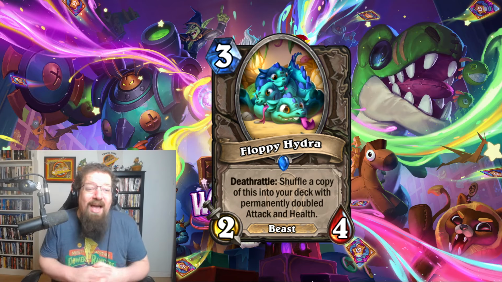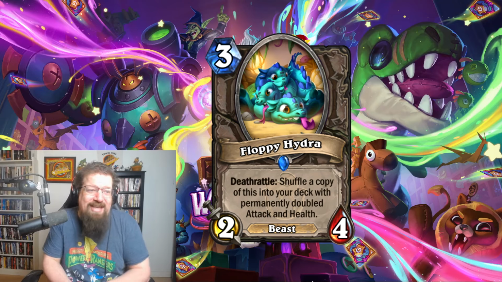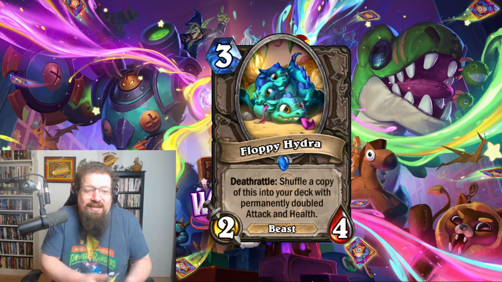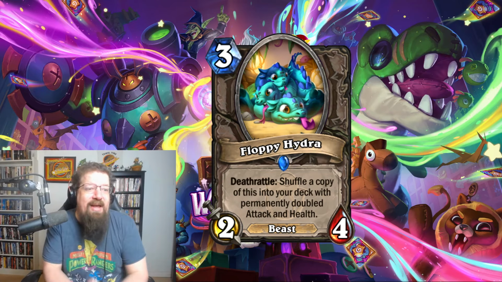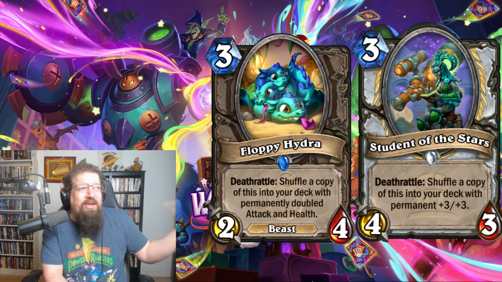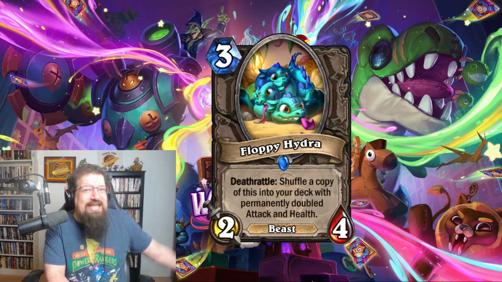It's a copy of it. I don't know if buffing it on your board will get that copy too. Let's say I play Blessing of Kings, which is actually rotated, but regardless, let's say I gave it +4/+4. Does that copy become a 12/20? I'm not entirely sure. Regardless, this is something that normally is restricted to a class, right? We saw that 1 mana Druid card that you could shuffle in, the Bottom Feeder. There's that card for Priest. It's a 3-drop that gets +3/+3 every time you shuffle it in. This is for every single class.